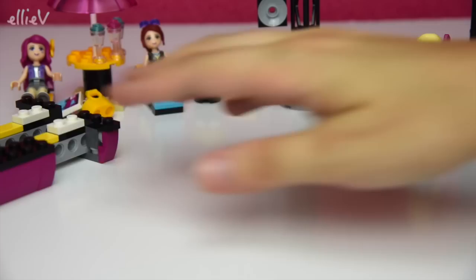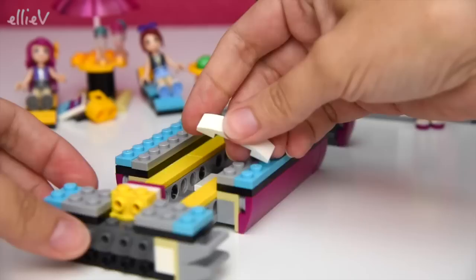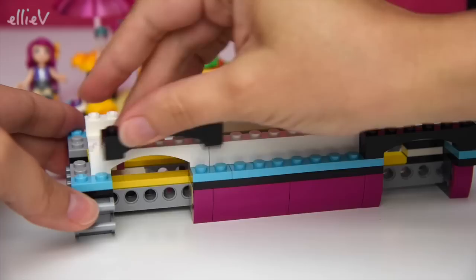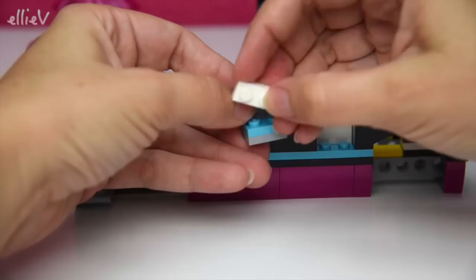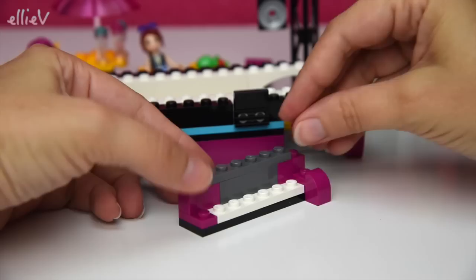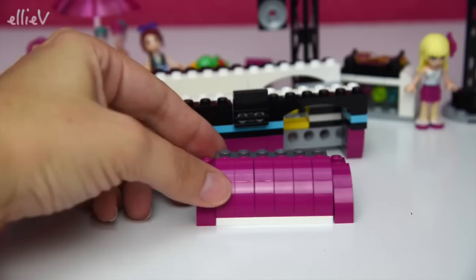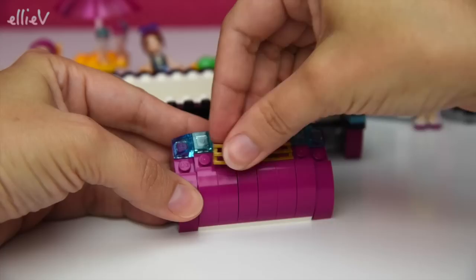Go and stand over here near the DJing stuff and we will continue with the bus. These sweet little arches here are where the wheels go - that looks pretty commonsensical. And this part has got all these arched little pink - fuchsia, dark fuchsia pink - arches on it, so this is making the structure for the front hood of the bus.